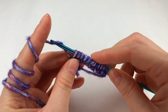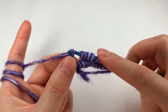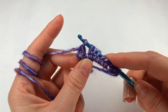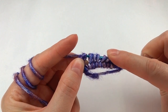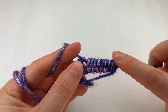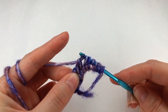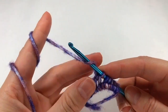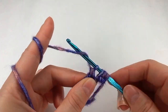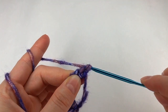For that I yarn over and pull through the first loop. Yarn over again, pull through the loop right here and the next loop. Again pull through the loop right there and to the next one, and like this with each loop. And now the last one.